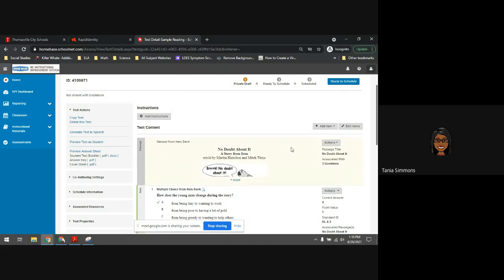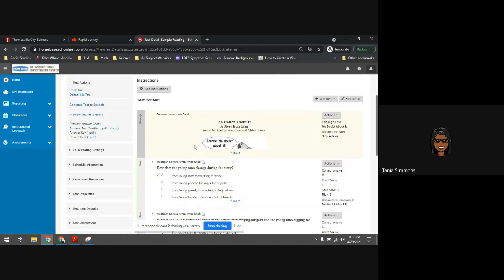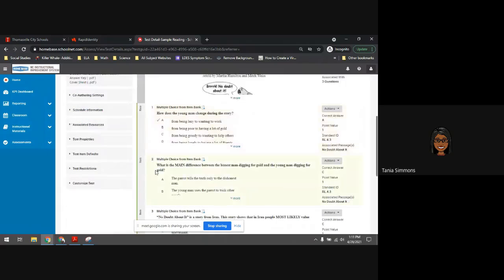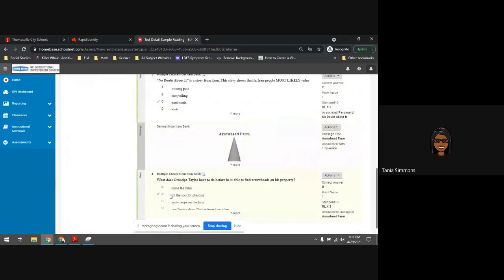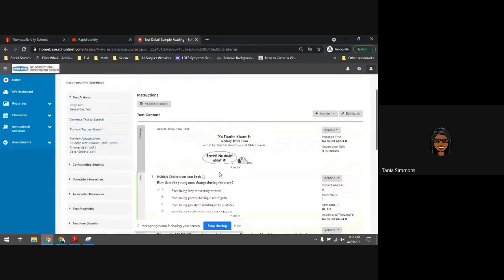If you say, I'm not finished with this, I want some more questions, then you can go to add items and you can add the items. You can also edit any of these items. So if you look, this is actually the test. It has the passage here, gray, and it says item, item, item, and then it goes on to the next passage and item and so forth. So let's just say, I don't really like that passage anymore, and I want to go back in and change some stuff.